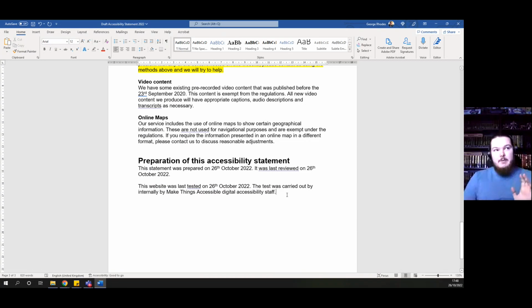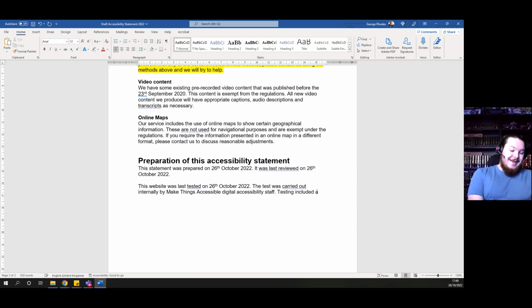You don't need to name them specifically, but you can say this team or this role or responsibility. They last completed the testing. So the test was carried out internally. Here we are. Alternatively, you might say the test was carried out by Allabel Limited or anybody else who's doing your report for you. But in this case, we've said it's carried out internally by staff.